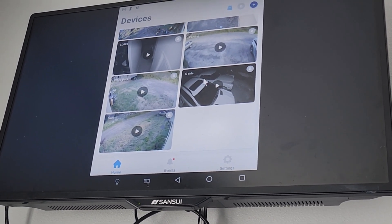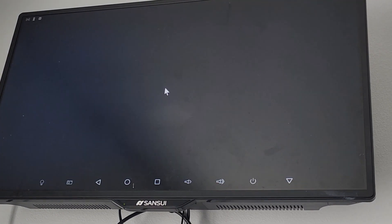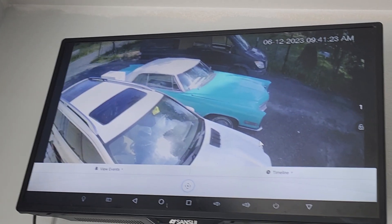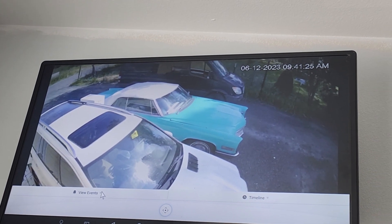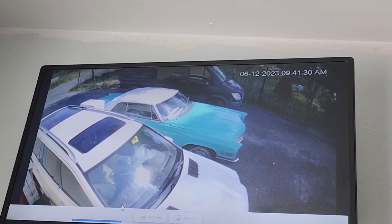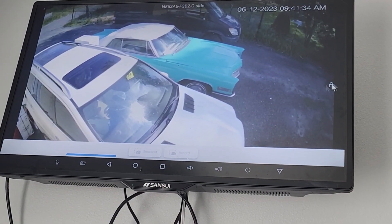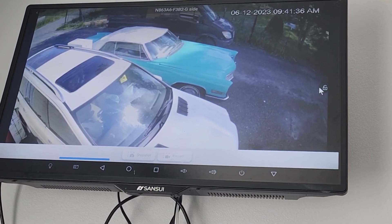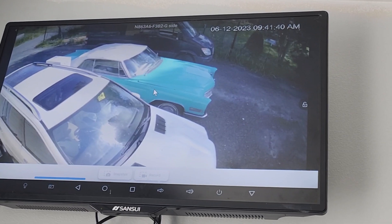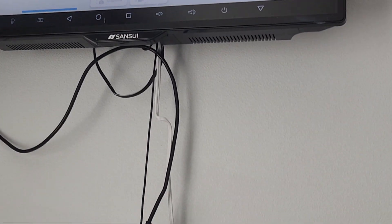And I can go ahead and just click on the things in my Android, and I can just keep a view on things. That way I can keep watch on some of my videos. You can also change the video up a bit. If you're familiar with the Lorax Home app, it's the same app — it's just on the Android TV box.